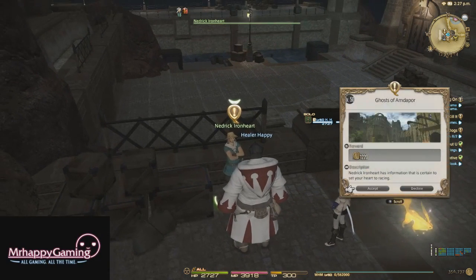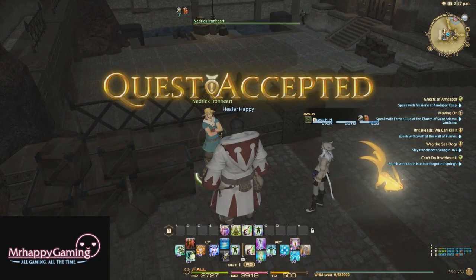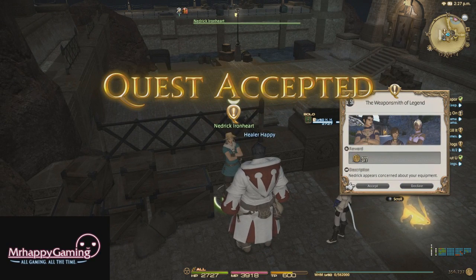Now, Ghost of Amdapor is also a quest you're going to want to accept. This will let you unlock the Amdapor Keep dungeon, which is one of the level 50 starter dungeons that you can do. And also the Weaponsmith of Legend.